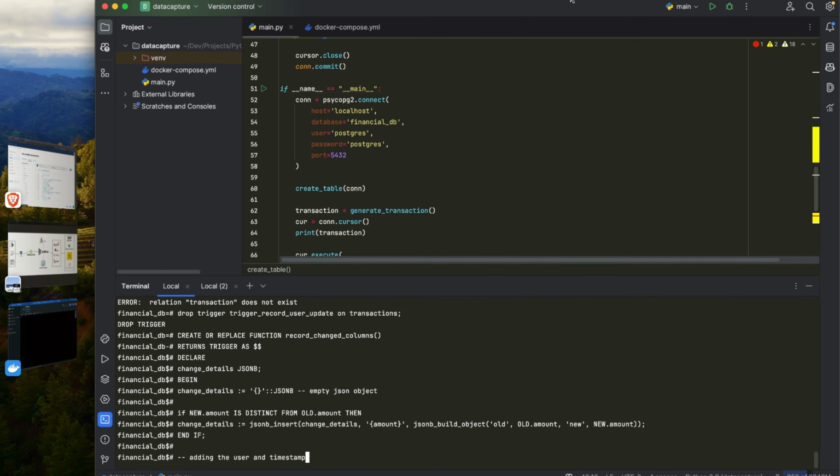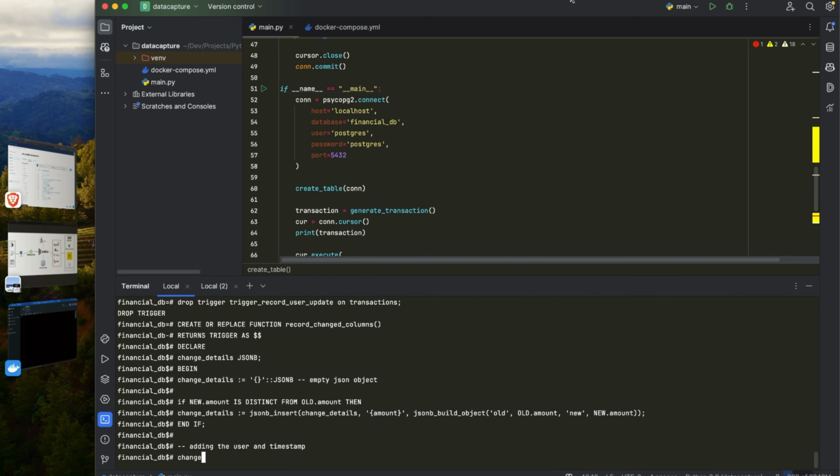So I'm going to say the change details is going to be equal to change details in concatenation with JSONB build object, and I'm going to have modified by, then the current user, just like we tracked earlier, and then modified at is going to be now, this is the time it was changed.